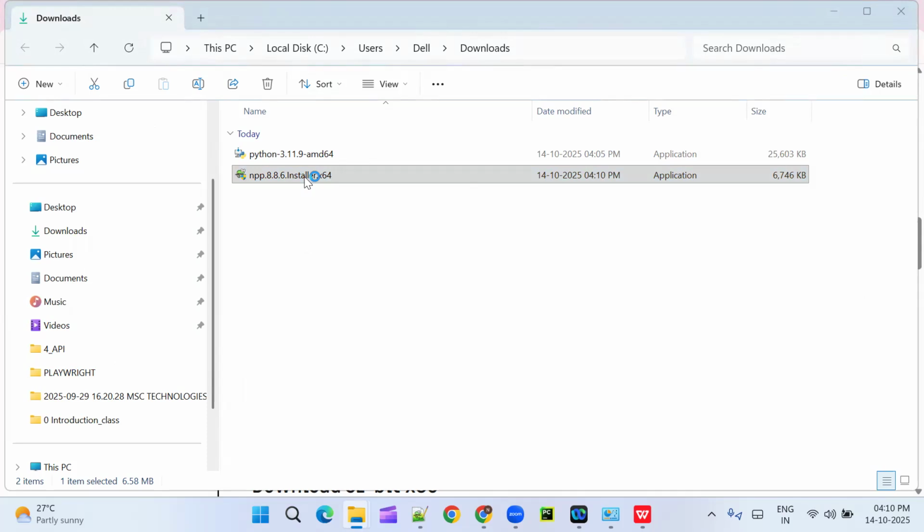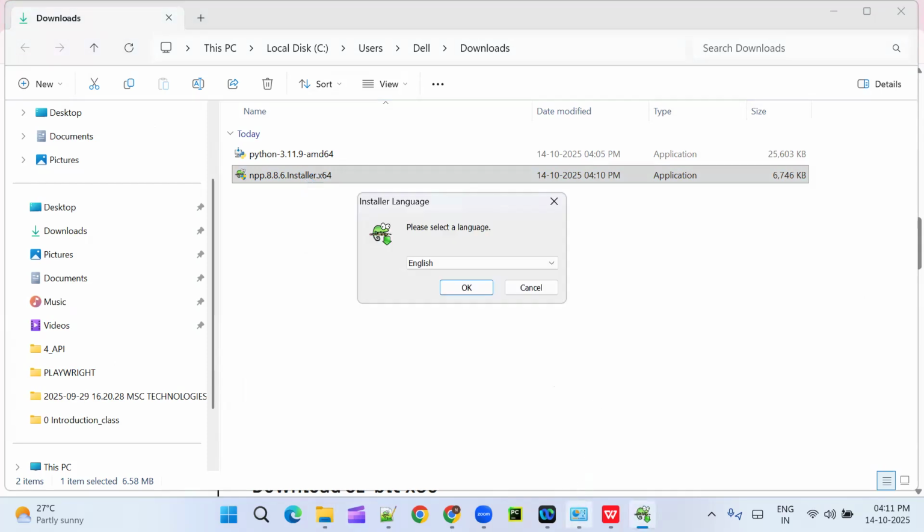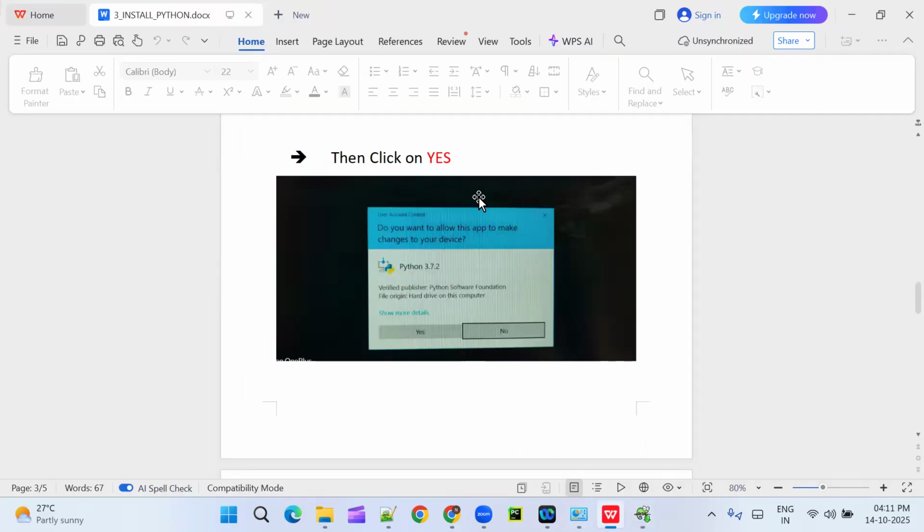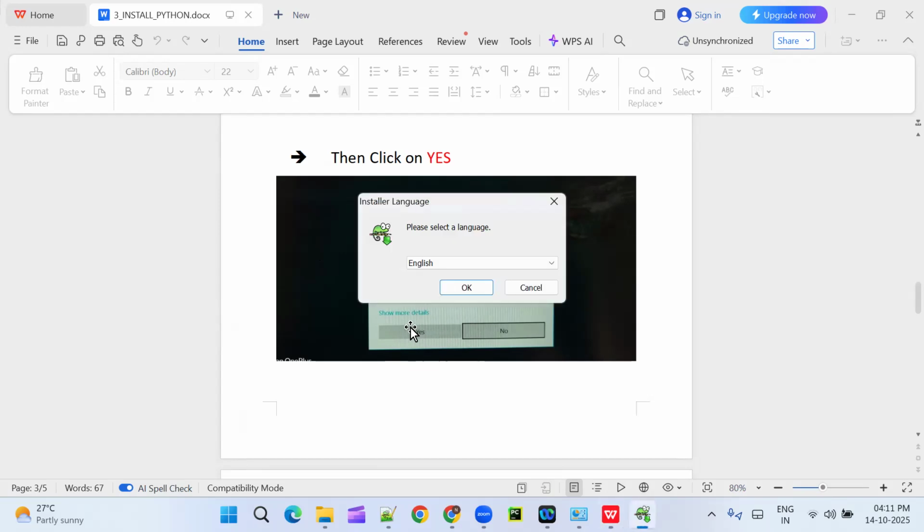After double clicking, you will see one pop-up. I think you cannot see this pop-up. This is a pop-up we usually get on Windows if you are installing any new application. It will ask yes or no. You just have to click on yes. What kind of pop-up did I get? I will show. This is a pop-up, whatever I am saying, right? This one is for Python, but like that, if you are using Notepad++ also, it will come like this. Just click on yes. Because of that screen pop-up, I cannot capture it in the recording. That's why I'm showing you here.